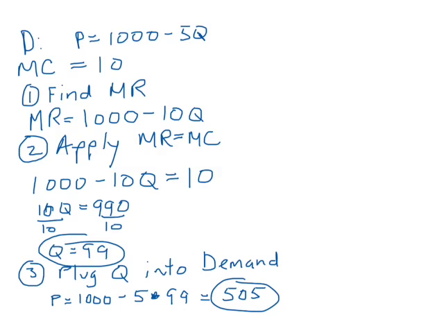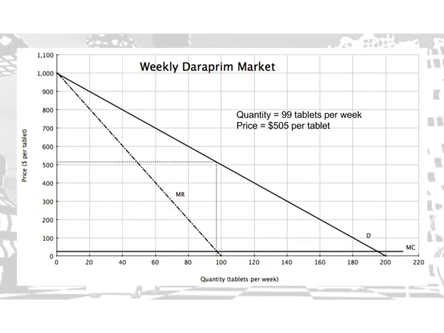And then if you want to graph that, often I have you graph this. I gave you that graphical analysis in the slide. We notice that the demand curve has a y-intercept of 1,000. It's got a slope of negative 5. So the x-intercept is 200. And in drawing that marginal revenue curve, you know the y-intercept is the same. To get a line that's twice as steep, we can do it just by pinpointing the point on the x-axis that's half the distance between the origin and the x-axis intercept of the demand curve, so that's 100. So connect those dots, you've got your marginal revenue function.